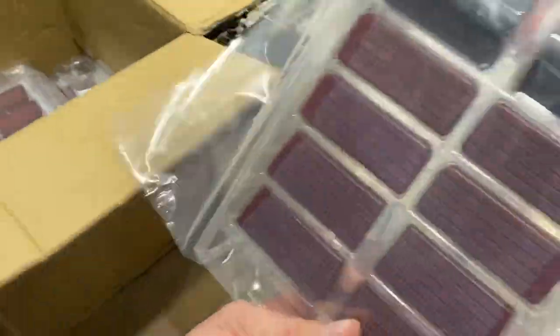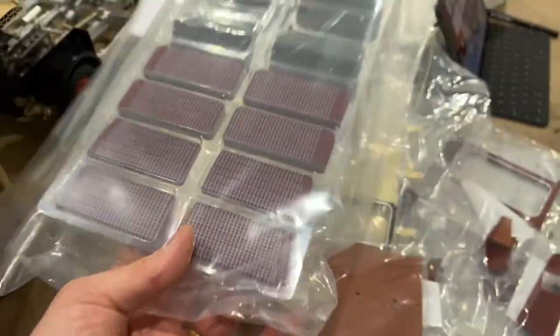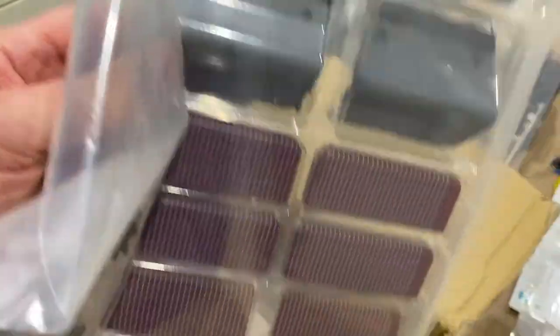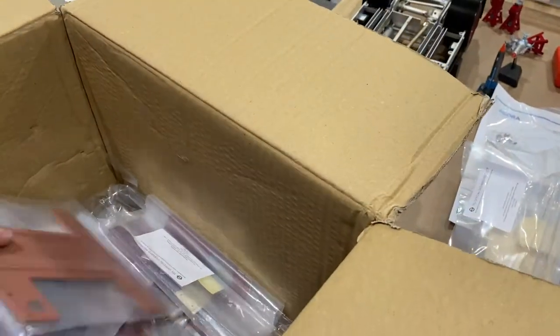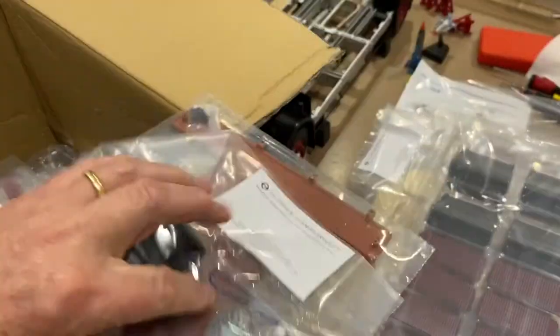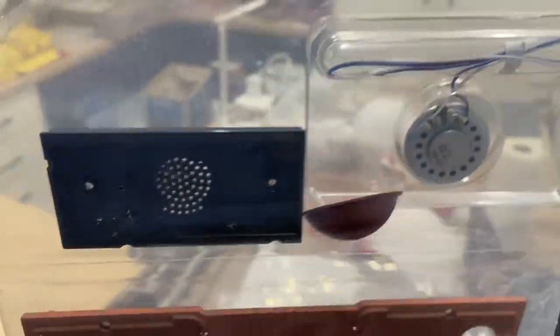No way - look at those, those are seats! Fantastic, we've got the seats and more seats. There are obviously going to be a lot of seats on this bus - it was a double decker. More parts of the floor. And what is that in there? That is a sound module - I bet that's for the engine noise.